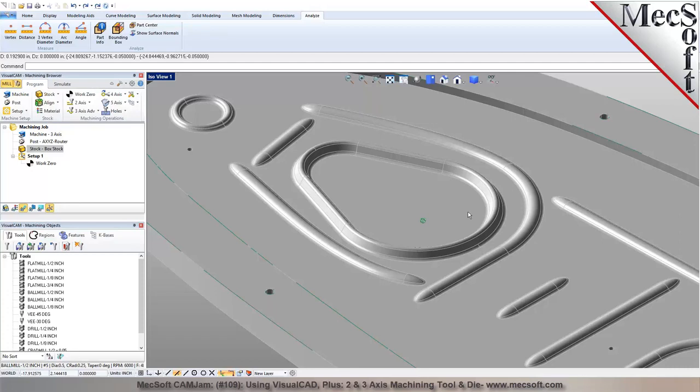Okay. Now let's go ahead and look at some of the tools. So I see that you had sent me some summary of tools. Your 3/4 inch tool was tool number 7 in here. So I have a 3/4 inch end mill.